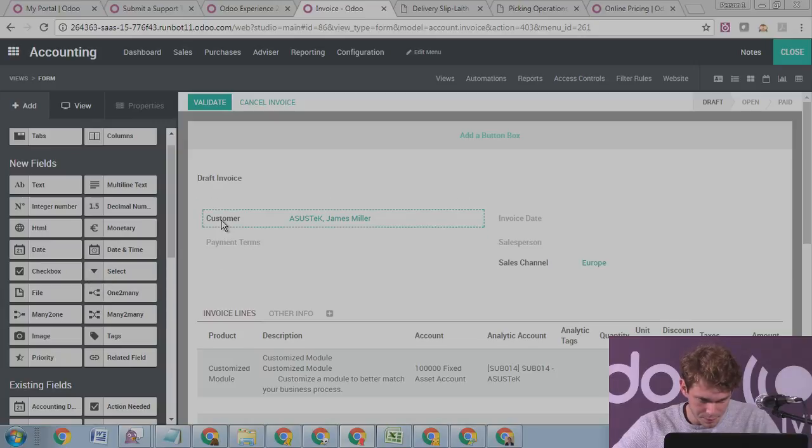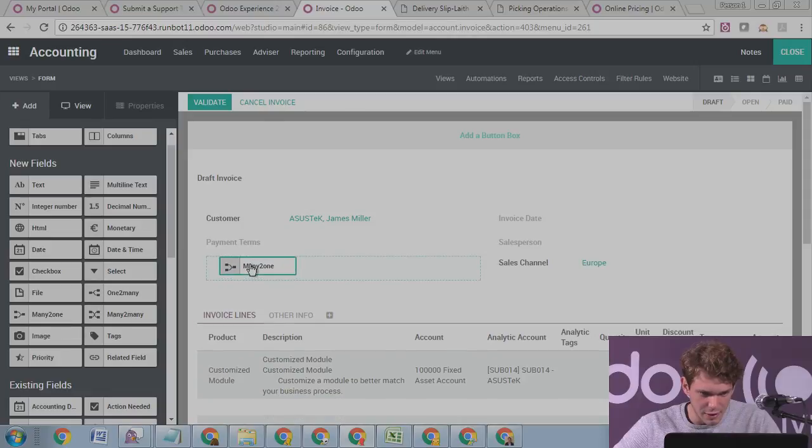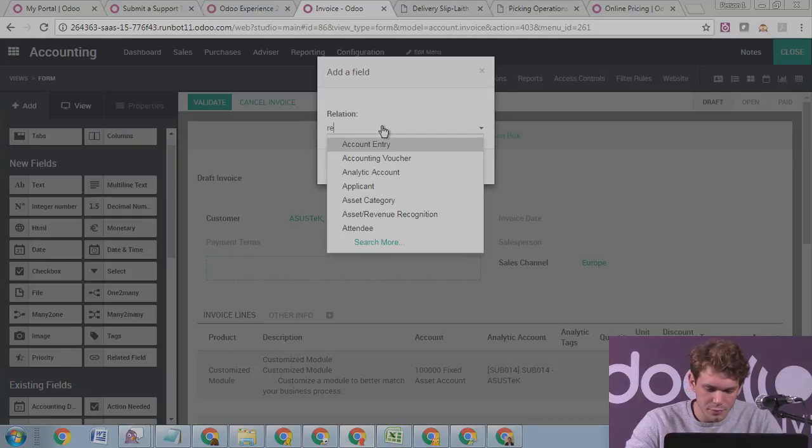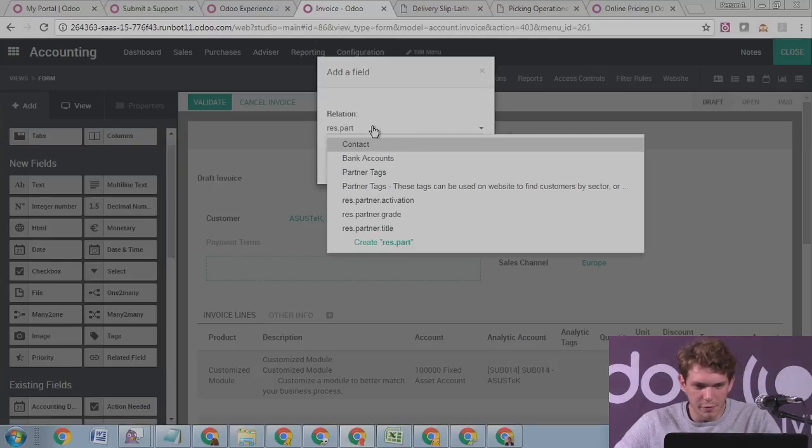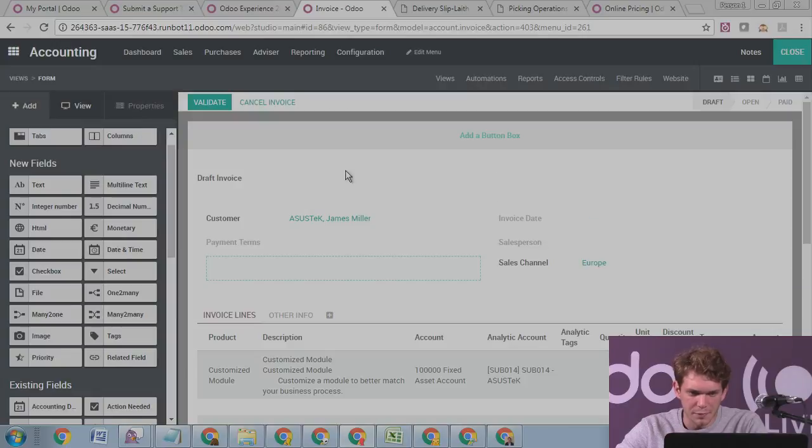What you can do is add a many-to-one, and you can refer to the res.partner. This means it will be a field that you add, and this field will actually be a window to the contact module that you have.